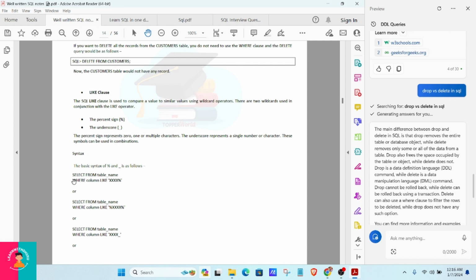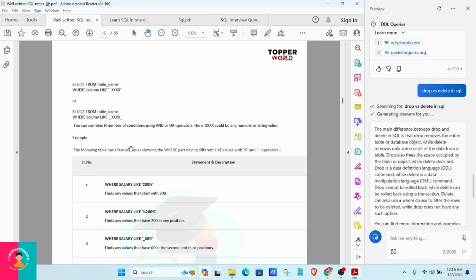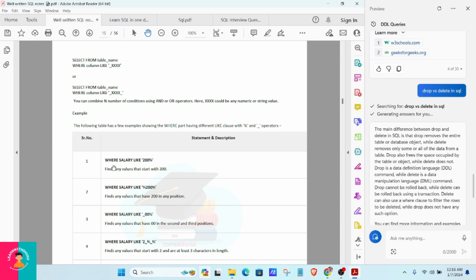So you can say where salary like 200 followed by a wildcard; it can fetch any value, like 2 lakh or 2 crore, but it should start with this.